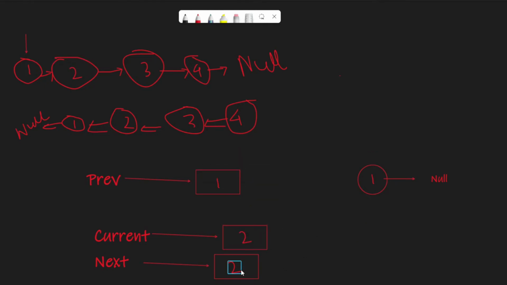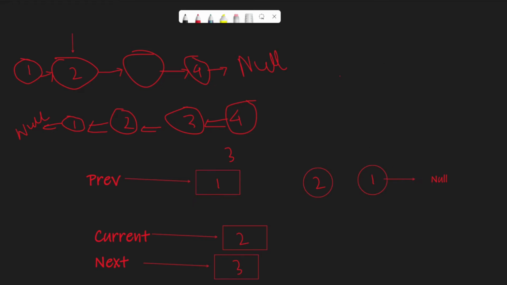So this will be our second iteration. When we are moving to the second iteration, so when we are on the second node, let's create this node over here. On the second iteration, the current node is pointing at 2. Then we will be changing this next over here, so this next will now be 3. So it gets updated.